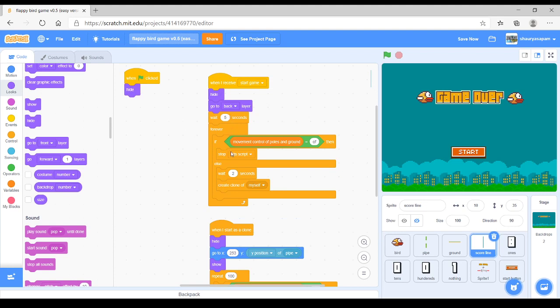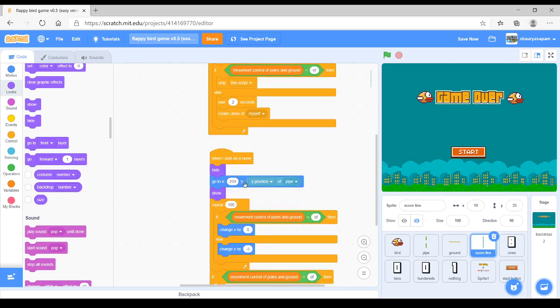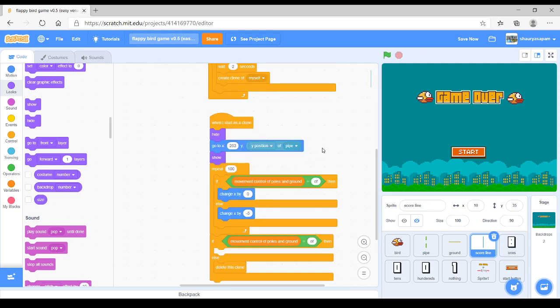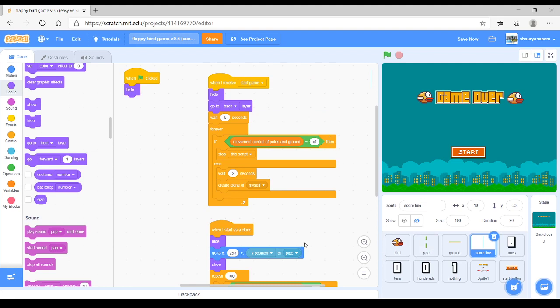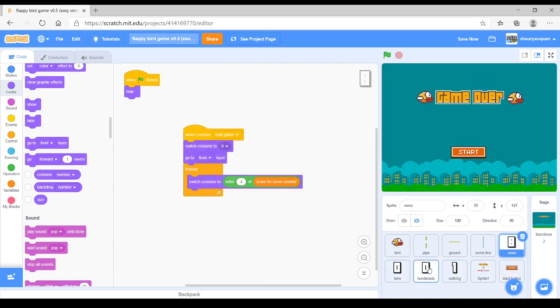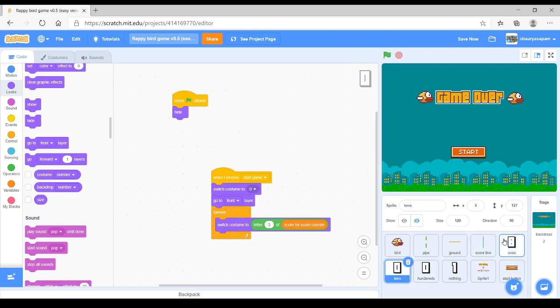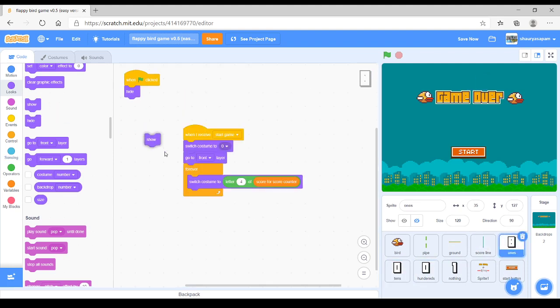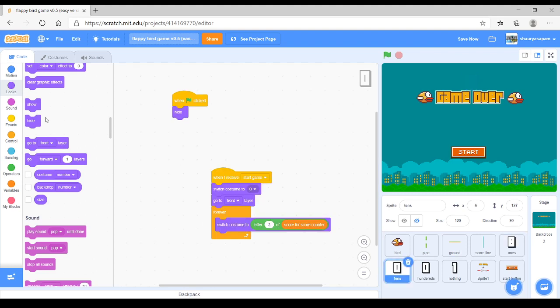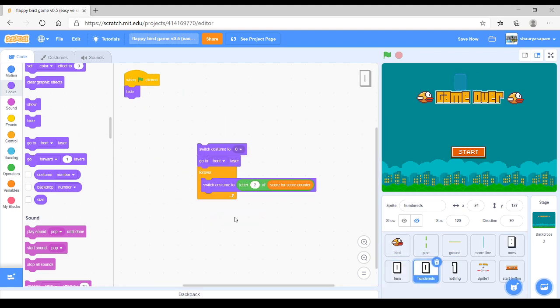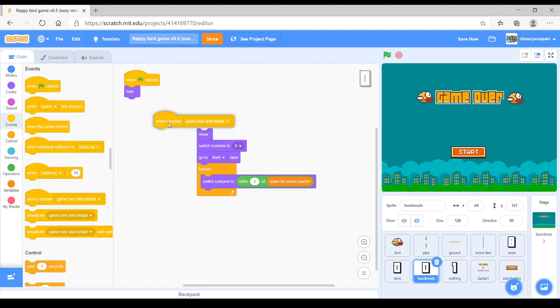Hide back in. Okay, that score line, it's perfect. Score line, we don't need to do anything. And then after that, in the numbers, start the game. Also in the numbers, we wanted to show everywhere. We wanted to show one. Oh, I didn't add that. So remember to add it.